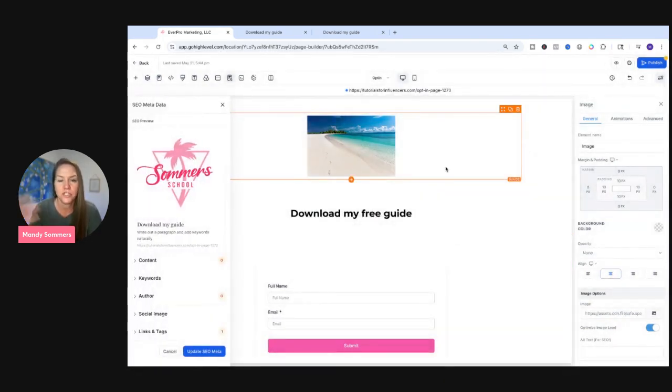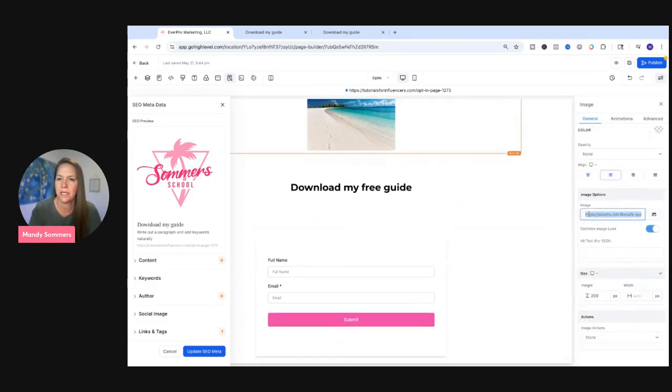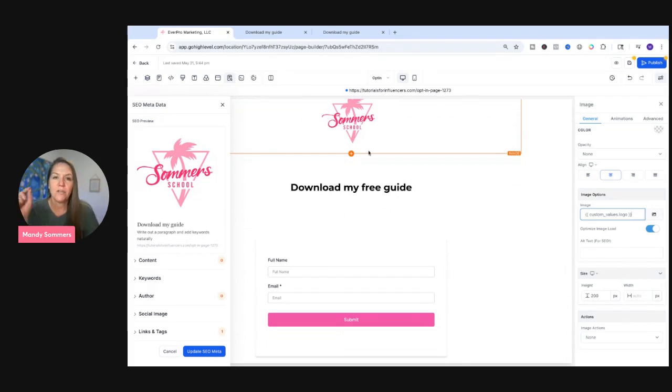Now, if we wanted to change this to a custom value, we're going to come down and where this says image, we're actually going to drop in the custom value. Notice it updated. And so now this logo across the board, if you were to use this for every logo that you have, whenever you update your logo, you're not going to have to go through every single page individually to update it. You now have one spot. You just go back into the custom values, grab the link from the media library, pop it in there, and now you have your logo updated everywhere, all over your website, your emails, your templates, all the different things.